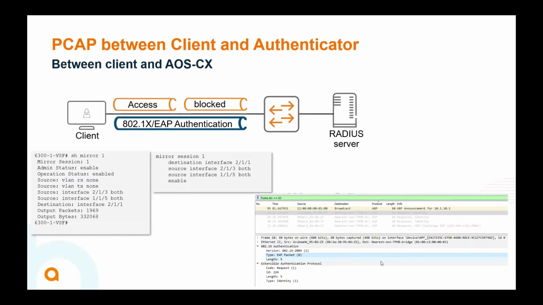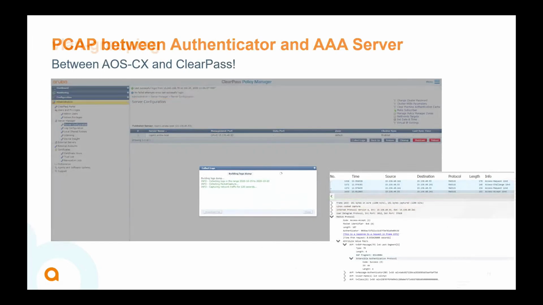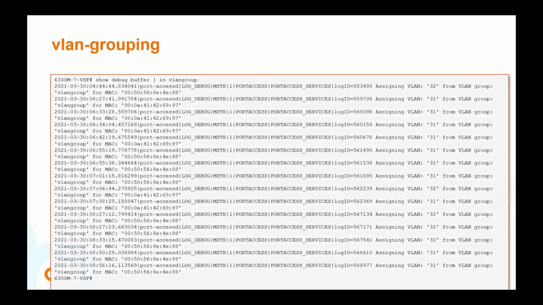Connect one small Windows PC or your laptop. See all the output. It's very interesting. And on the VLAN group particularly, there is a show port-access, and debug port-access all. Whenever you give it, you will see these debugs printed in the debug buffer. That means it will tell you for which MAC address, which VLAN has been given. That's what it will tell you properly.